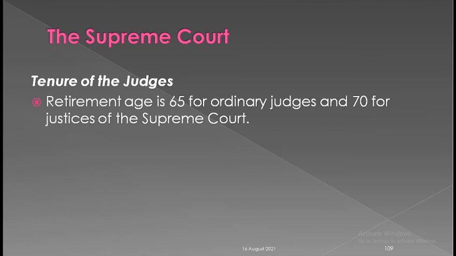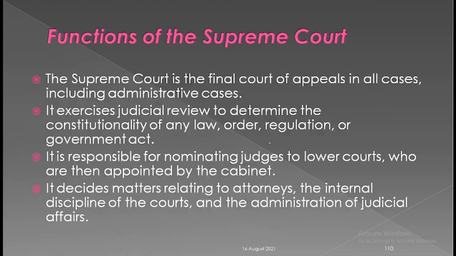Tenure of the judges. The judges, once appointed, retire at the age of 65 for ordinary judges and 70 for the Supreme Court judges. Now, functions of the Supreme Court. The Supreme Court is the final court of appeals in all cases. It exercises judicial review. It is responsible for nominating judges to lower courts. It decides matters relating to attorneys, internal discipline of the courts, and the administration of judicial affairs.